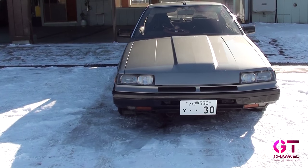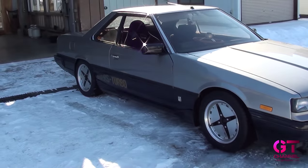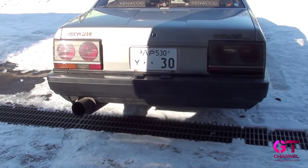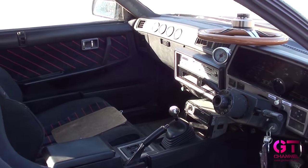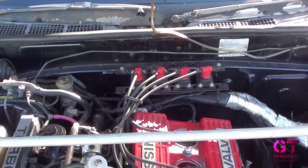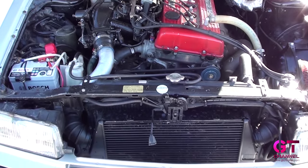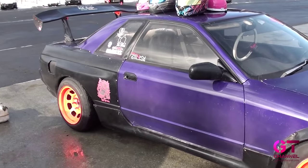One is the DR30. A lot of you guys know I've had this car for about four years and I didn't register it. Had some little issues to fix. But finally, after four years — and more so the last four weeks of getting everything squared away — it finally passed the JCI here, which is a biannual inspection for safety and all that stuff. So I'm now driving a 1983 DR30 RSX Turbo Skyline. I sold my R32 a little while ago, just kind of got tired of seeing those.